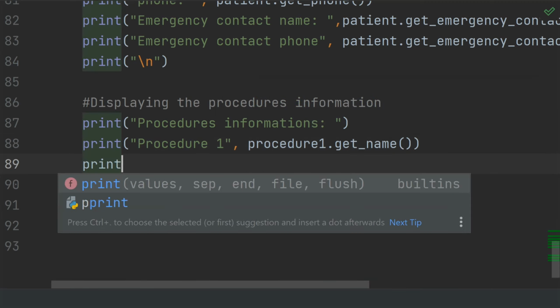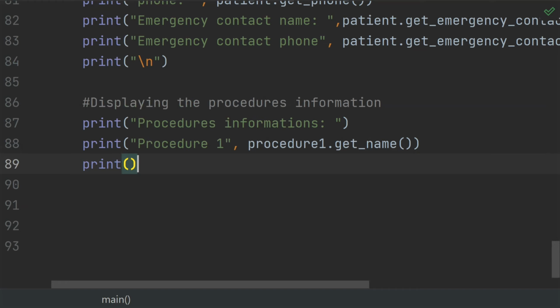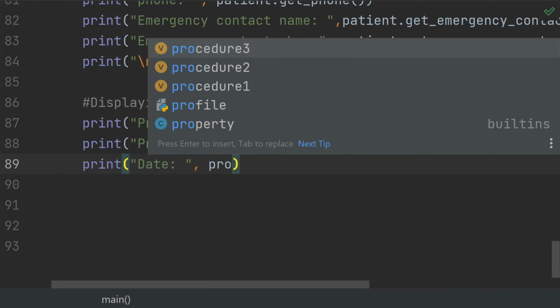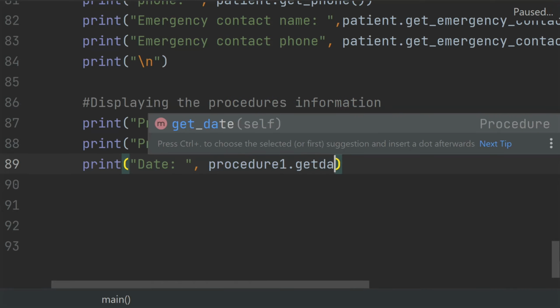After this, print date and print the date. Procedure 1 dot get date.